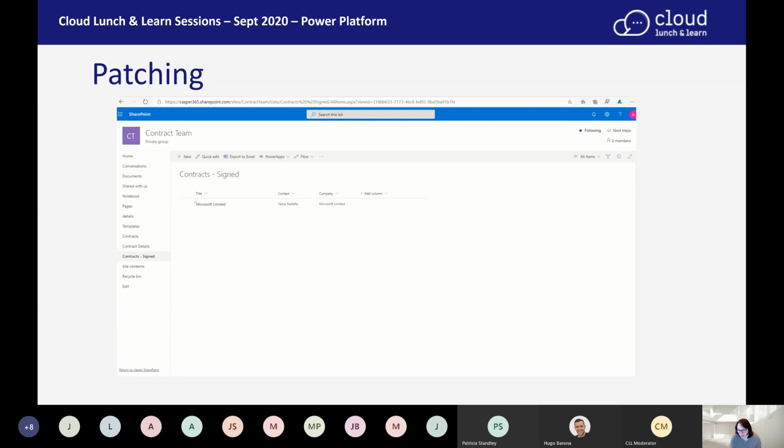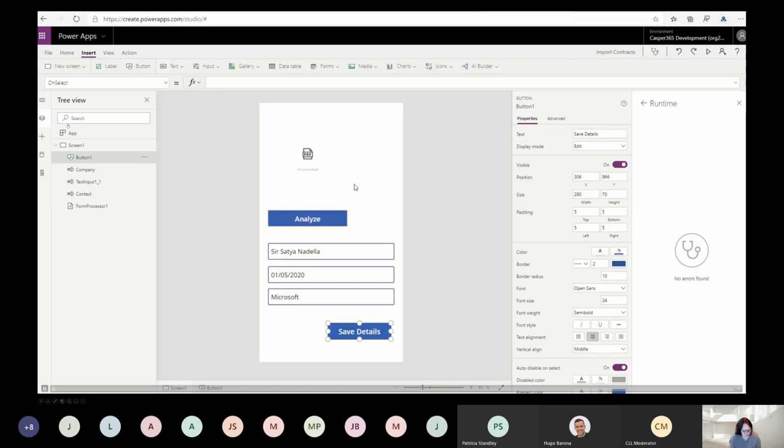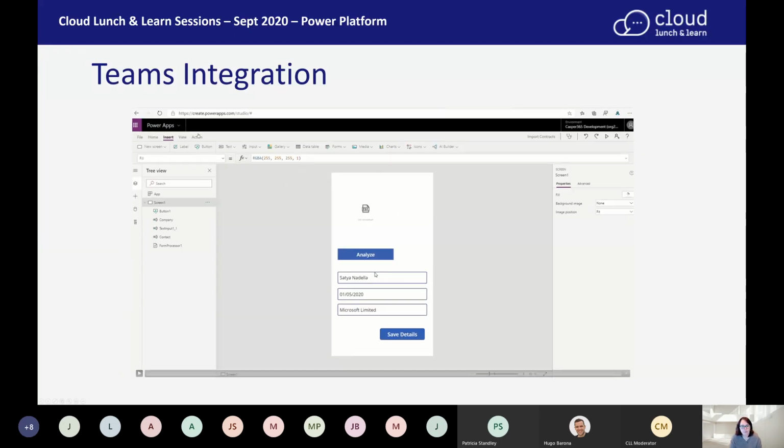Again, there's a very good Shane Young video that will take you through the intricacies of patching. I think I've got a blog article out there that talks you through things like dates and number values specifically. So this was something that we wanted to just show you quickly, how to get this back to the SharePoint list, because I wanted to move on and show you the expiry side of things too.